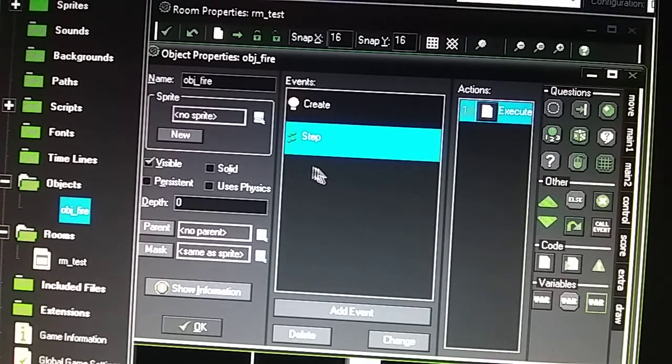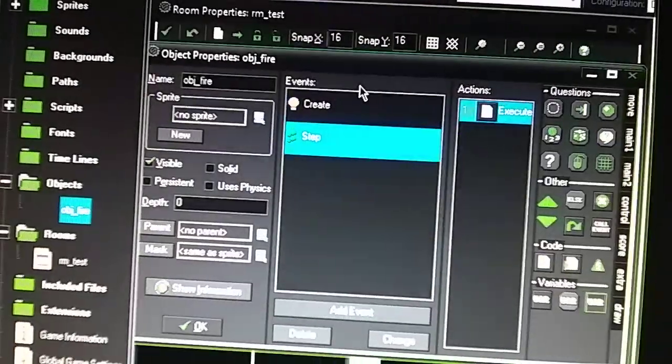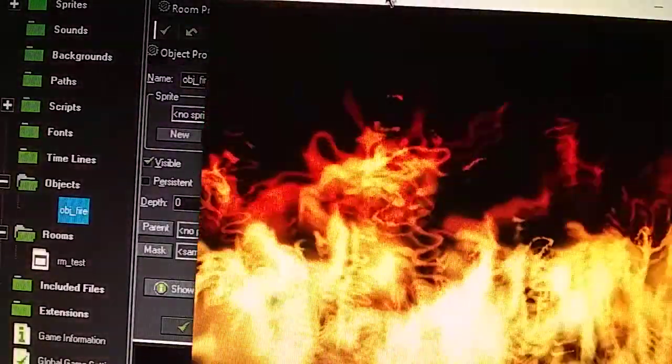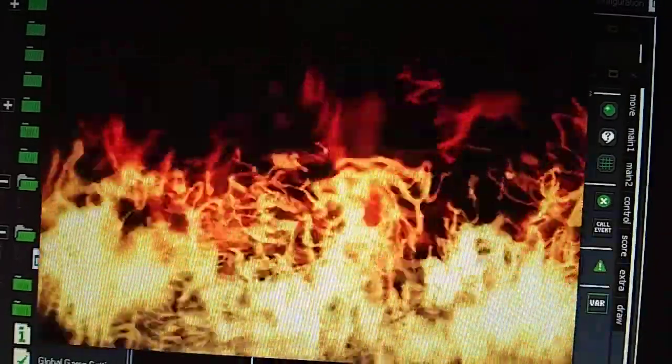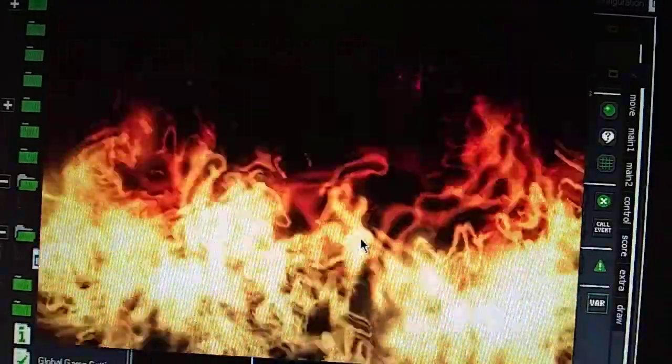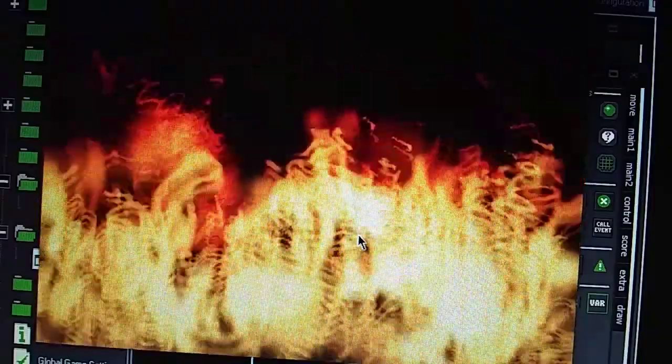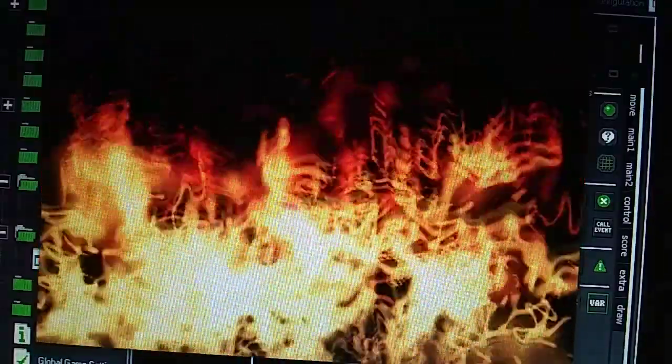You could probably do the same simulation using images if you wanted to, but I like the effect. It looks nice. I would just be very cautious with how many particles you use in your game. All right, so that pretty much deals with the speed of it.